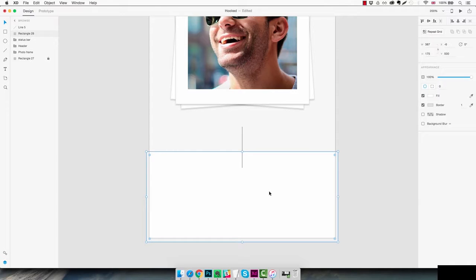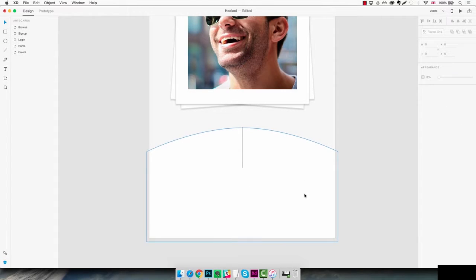Okay, so now we're gonna select the rectangle and double click on it. By doing this, you're gonna enter the edit mode of a shape, where you can make changes to anchor points and stuff like this to change the shape itself. So we are going to hover on this little point at the very center of our top border of the rectangle. As you can see, there's a little pen icon appearing. That means that the pen tool is now active, and if we click on it, we're gonna create a new anchor point. And now if we drag this anchor point, following the line which we created to act as a guide for us to be properly centered, we modify the shape and create a little angle. And then if we double click on it, this angle will become a curve, which is exactly what we wanted.